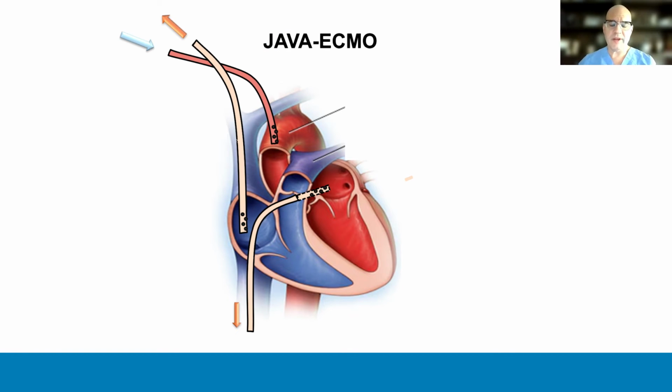If you really do want to go peripheral, we do have what we call Java ECMO. It's jugular atrial venoarterial ECMO. Here you can see that we can come up from below in the femoral vein and do a transeptal puncture in conjunction with our electrophysiology colleagues, and we can have a decompressing cannula in the left atrium. We do have systemic venous drainage through a venous cannula, and then we can either cannulate or put a graft on the subclavian artery so we get antegrade blood flow. This does allow you to be completely percutaneous and close the chest at the same time.